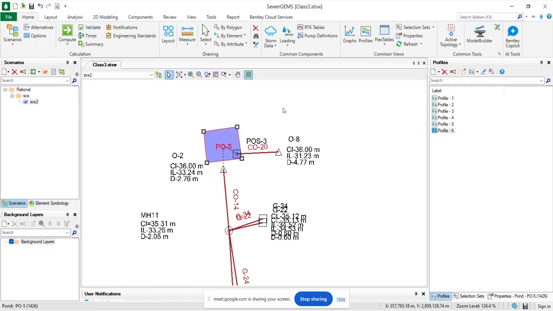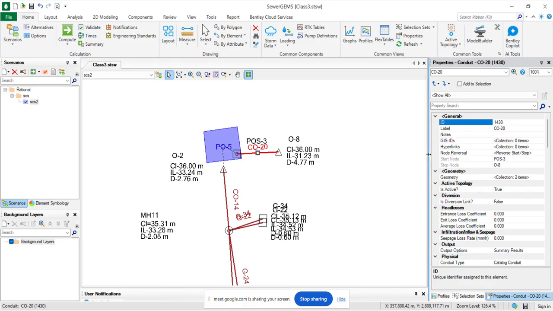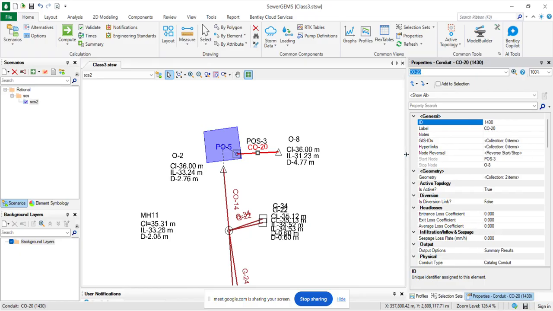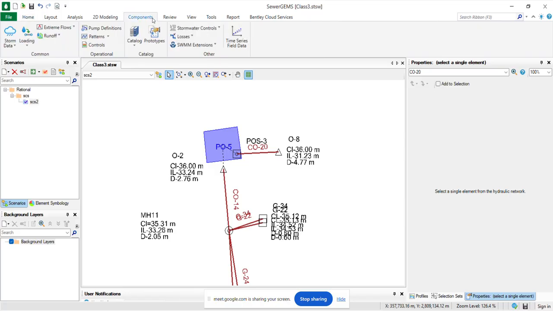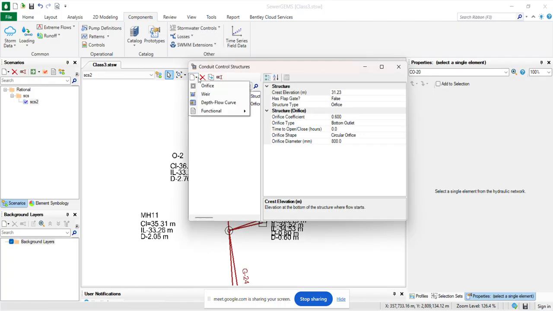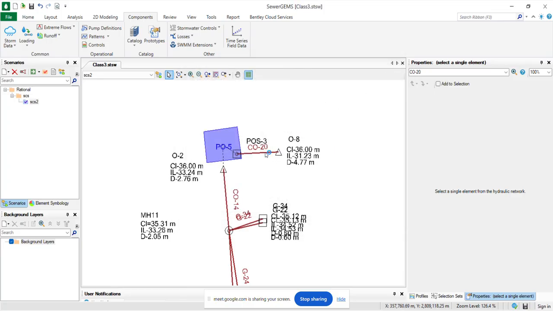For that what we're going to do is make an orifice in the pipe. Okay, first we'll do like this, after that we move on step by step. So orifice is a kind of structure, a control structure. There are multiple control structures available in this area. If you go to the conduit, here conduit control structure, orifice, weir, and this one I don't use. These are two control structures I use to control the water. First I will go with the orifice.